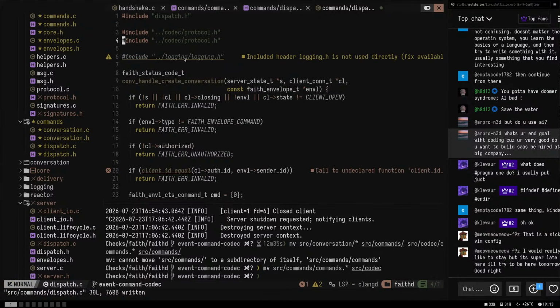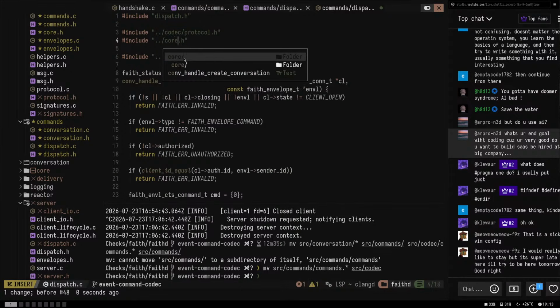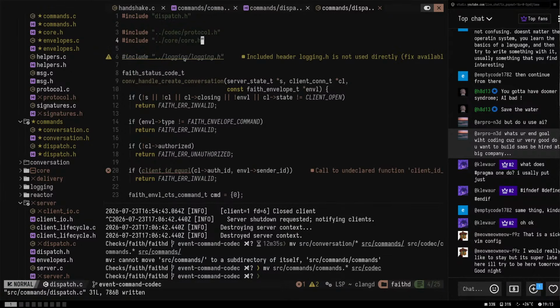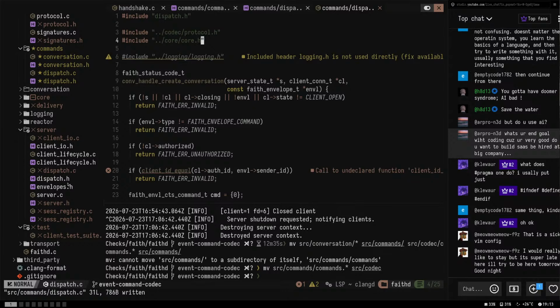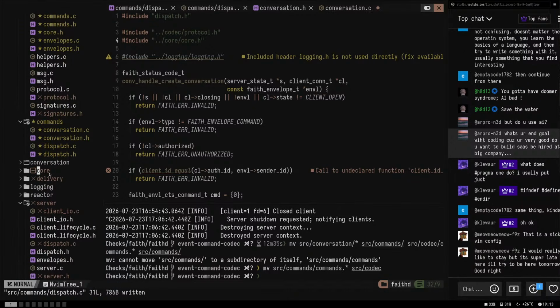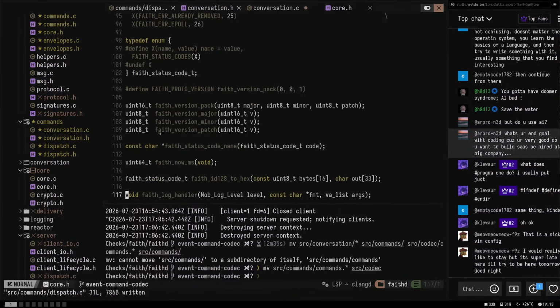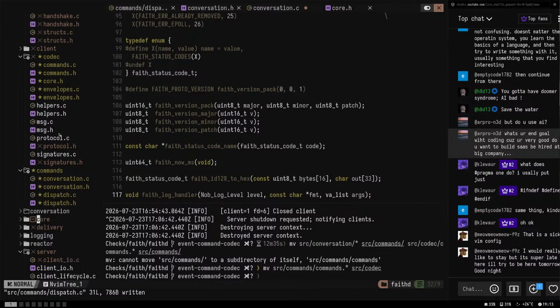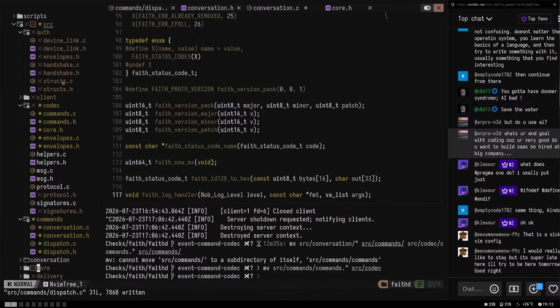and this is going to be dot slash, so core, probably an auth slash structs, right?